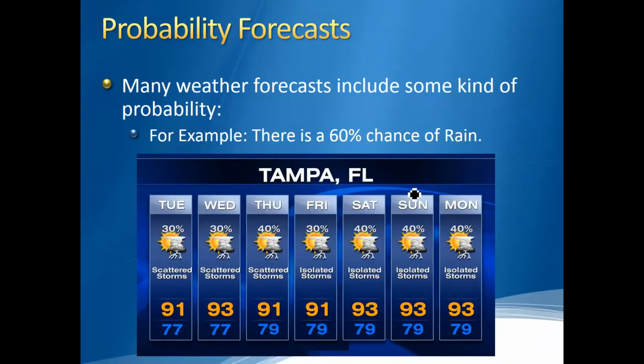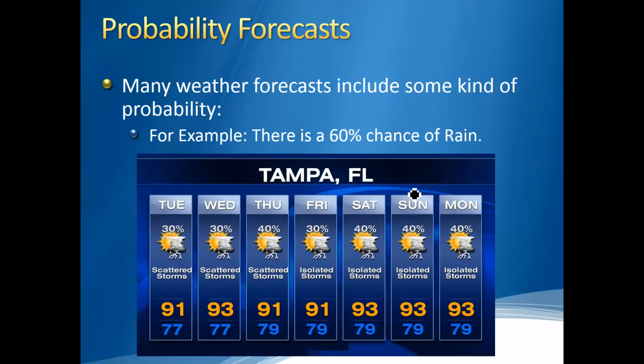Now, the last kind of forecast I'm going to talk about, as far as what you would hear on the news, are what are called probability forecasts. And you see this in your everyday life. If you open up the weather app on your phone, it'll give you a percent chance of rain. It'll give you an idea of what may or may not happen. And these are what are called probabilities. So if the forecast calls for a 10% chance of rain, that's a probability. But what do these probabilities actually mean?